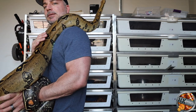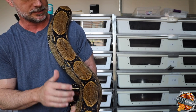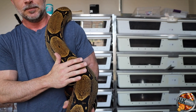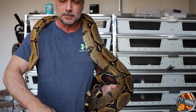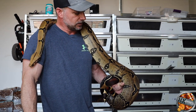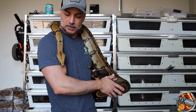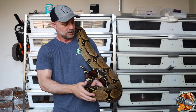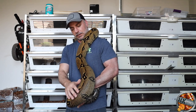I typically like to wait until they're about 6 years old, but just from the sheer mass of her, I think she might be ready to pair up this winter, so I'll give it a try. I just haven't decided which male I want to pair her up with yet. I might just try to keep the bloodlines pure with her and use the male that produced our small litter last year.